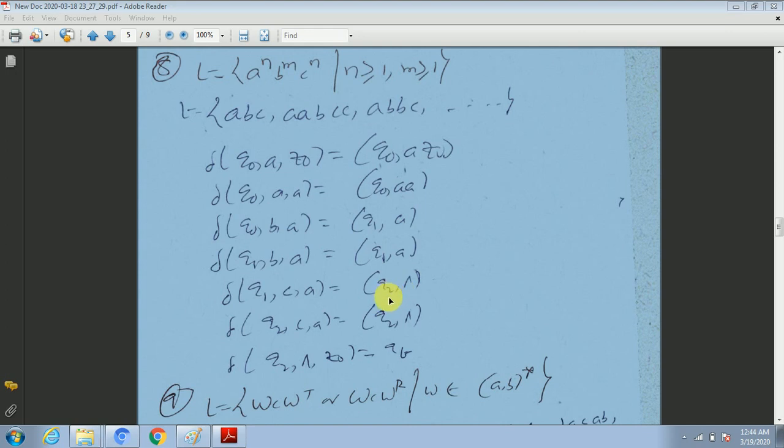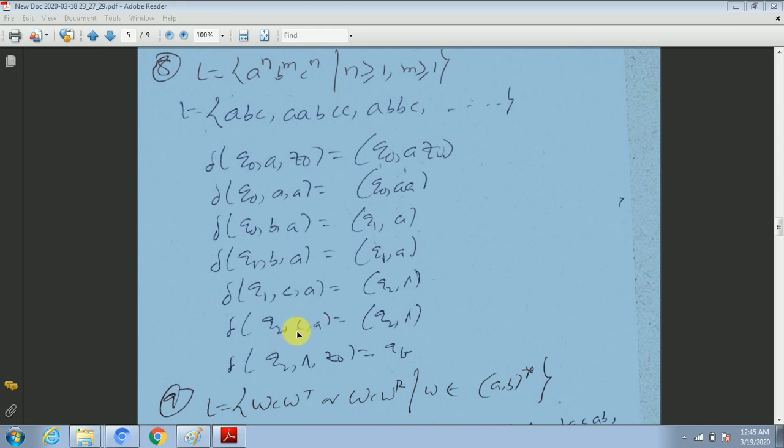Now the comparison has started. For every C, an A is removed, meaning the coming bit is consumed and the top is removed, so the result is null. Now at Q2, the coming bit should be C and the corresponding PDA top should be A, so both get cancelled: Q2, null, like this. This is enough to receive n number of C's as well as the matching n number of A's.